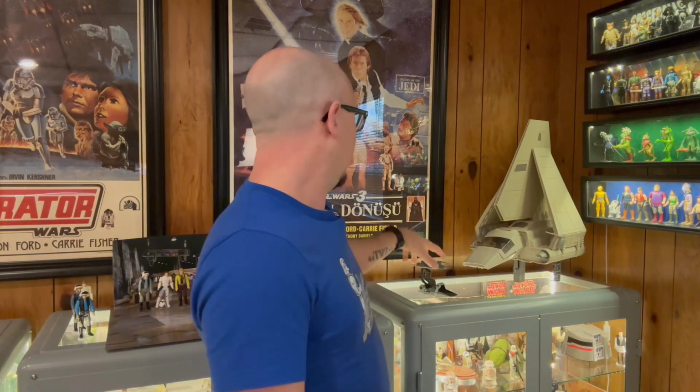another display cabinet. Anyway, the second thing is this guy, Imperial Sniper mini rig thing. I never had this as a kid because it didn't come out until '85 or something, and I wasn't playing with Star Wars at that point. But this has been really hard to find.